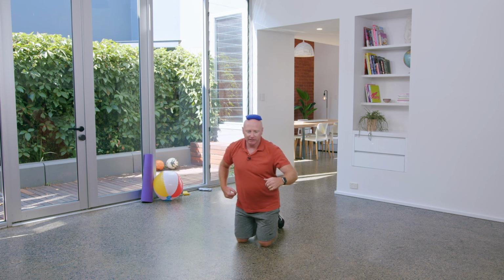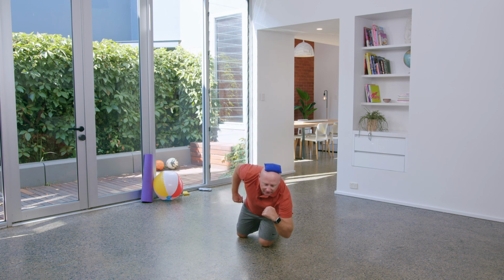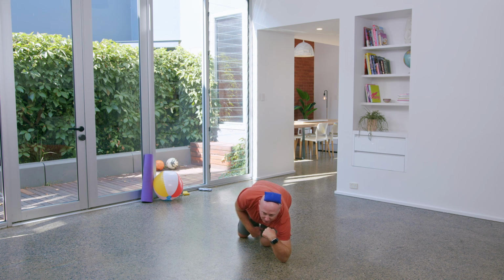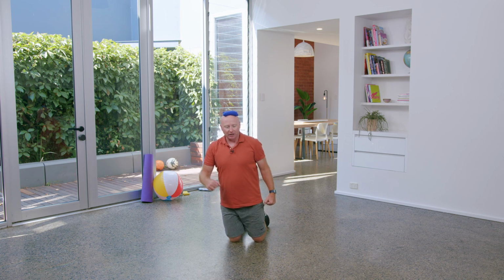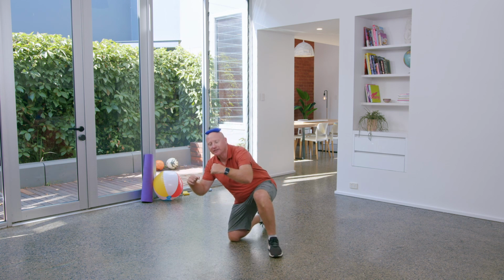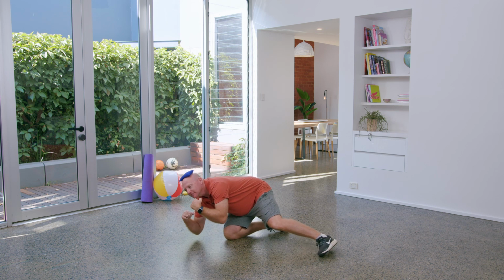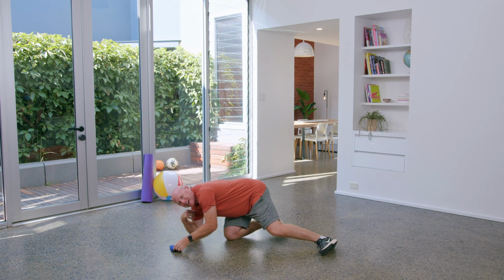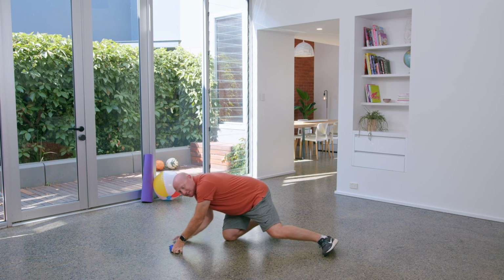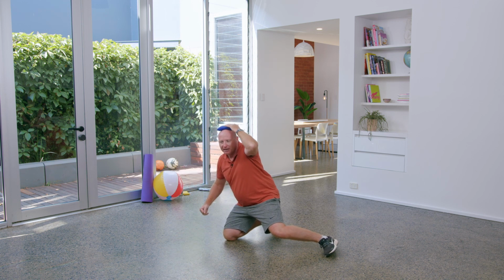And I'm gonna change the elbow. Oh, this is a bit more harder. That's good, I like having a challenge. Oh, I nearly fell off. Now I'm gonna go one knee and two elbows. See if I can do that. Oops, it fell off, and that's okay. That might be happening to you at home. If that does happen, place it back up and start again.